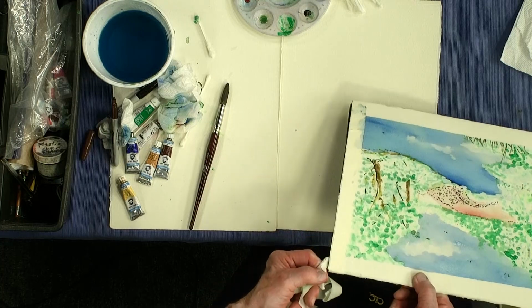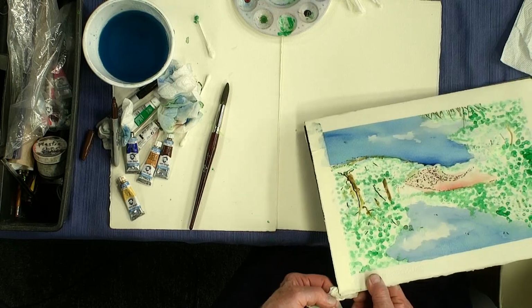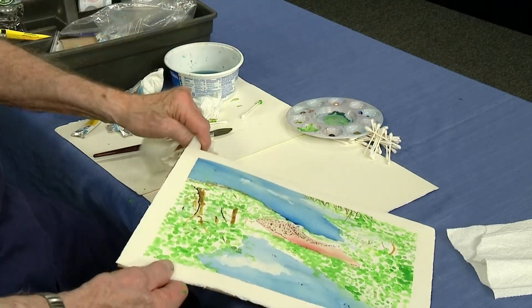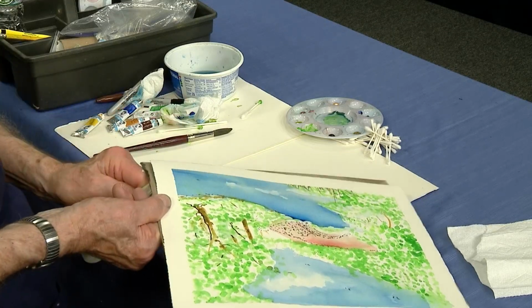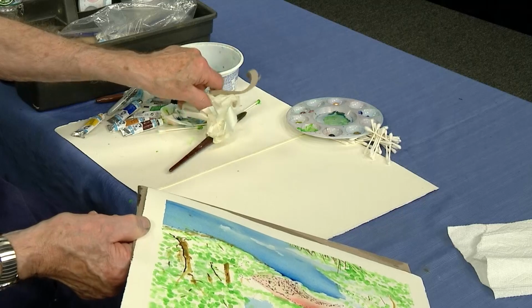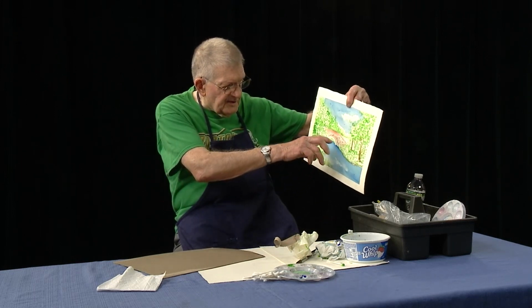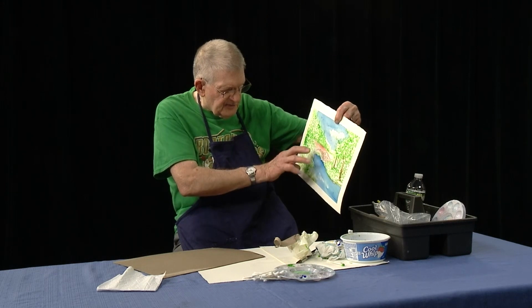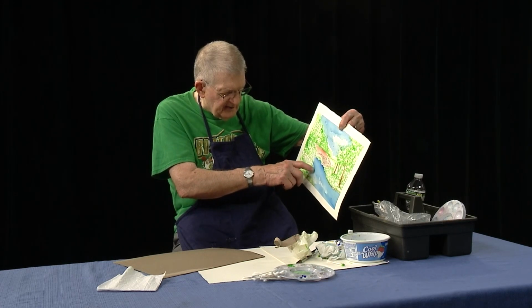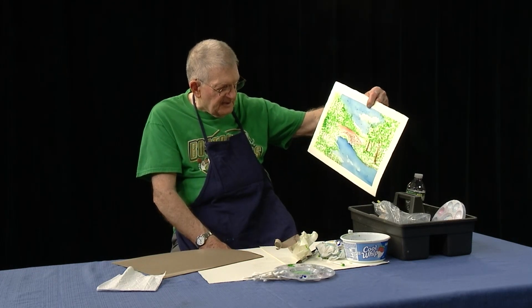Now, like I said, this is far from being finished. You can put people in the picture, little dot people. Here we go. What makes this tougher is that I'm using cardboard for backing, and sometimes the tape sticks a lot to the backing. Now this is far from finished. You need to work on the bridge, define the texture in the trees, probably add a few more little branches in and about, define the edge of the water a little bit more. I started doing that on the opposite side, but that needs to be developed a little bit more anyways.